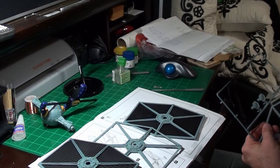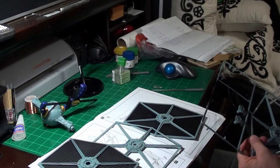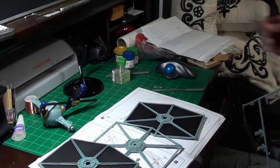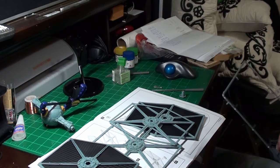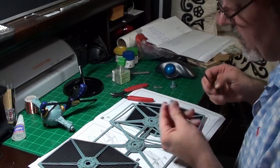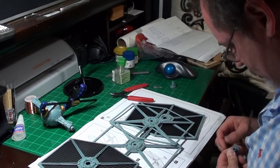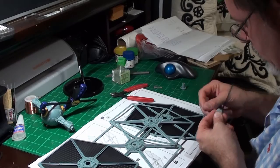3 parts left on the sprues. Two parts left on the sprues, and all the parts will be removed. All the parts are removed from the sprues. It's just a matter of cleaning up the parts now. And it is molding color, and there is paint on top of the parts, like I said, throughout. That part's cleaned up. Parts cleaned up.